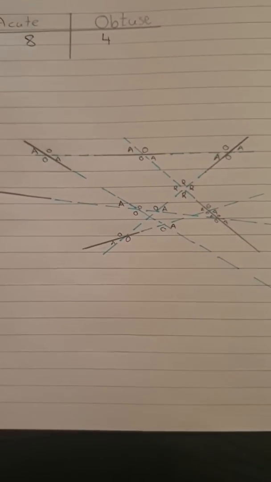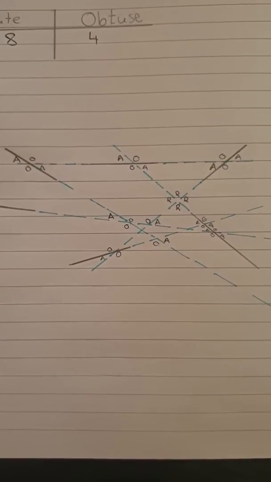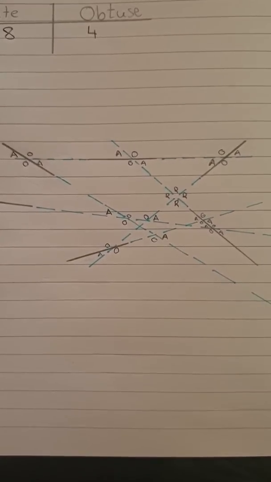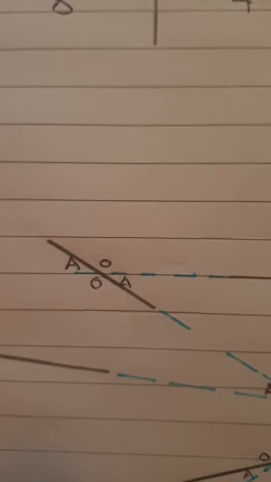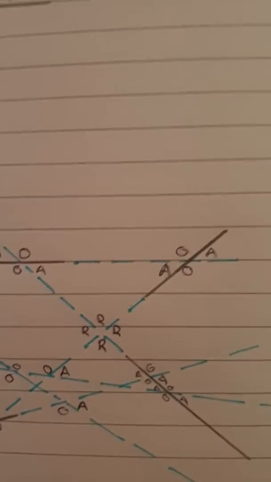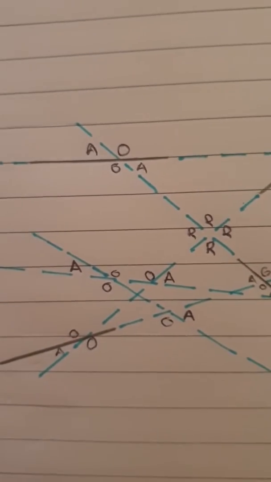It's a big mess. But you can see my pencil lines, and then the blue lines are where the pencil lines would have continued, and you can again see I've labelled acute angles, obtuse angles, where I would see them, and I've also had 4 right angles. And obviously it gets a bit messy in the middle.